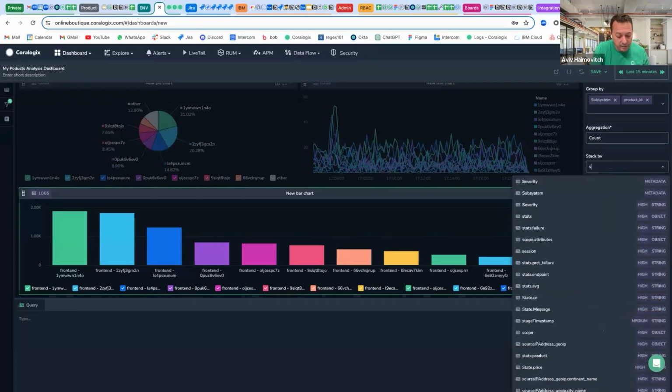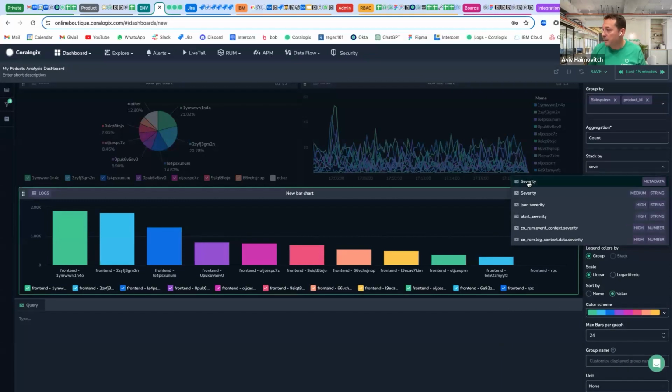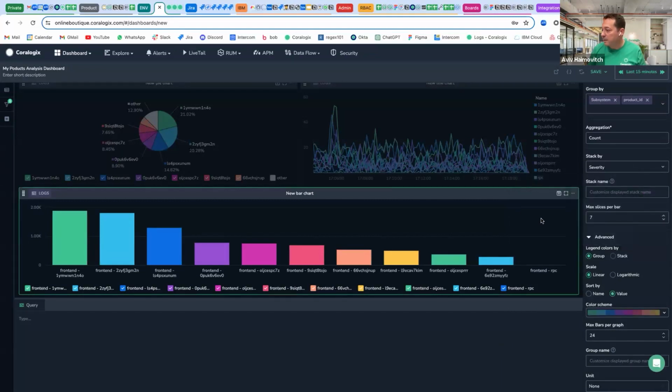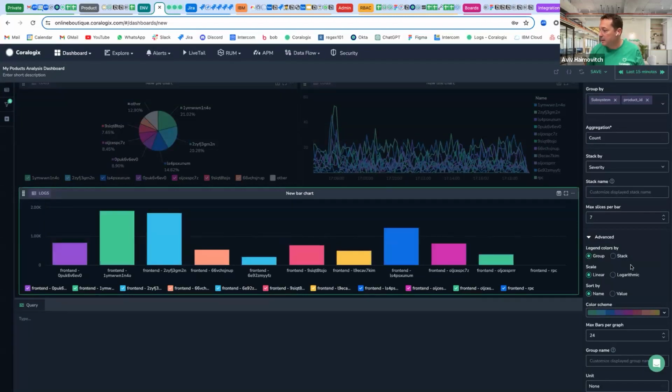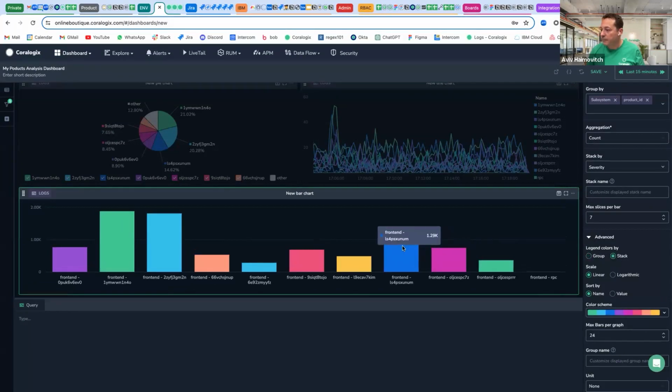So let's add severity to each one of the bars. Then I can see it's sorted by name and not by value. There we go. So I can see all my product IDs by name, and I can see the distribution of the product IDs. And if I want, I can have the tooltip show me as well.